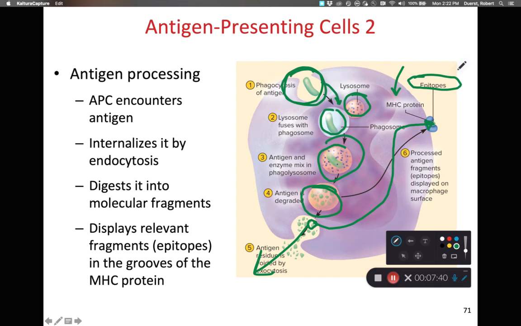It's kind of like when my little kids find a bug, and they're so excited about their little buggy friends. And my kids are 3, 4, 5 years old. So when they find little buggy friends, they accidentally kill the bugs all the time because they play with them too aggressively. And then they'll be like, "Hey, Dad, look what I found." And they'll show me a bug's leg and be like, "Oh, isn't it cool?" My kids are kind of like antigen-presenting cells. They capture something, break it into little pieces, and then show somebody else the little pieces of what they broke apart. That's what these antigen-presenting cells do. They capture an antigen, break it into little pieces, and then show other cells of the adaptive immune system the little pieces of what they chopped up.